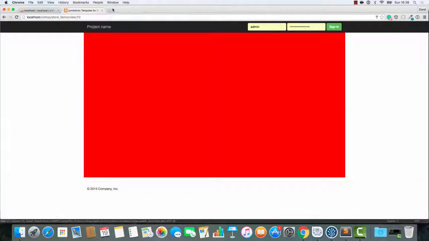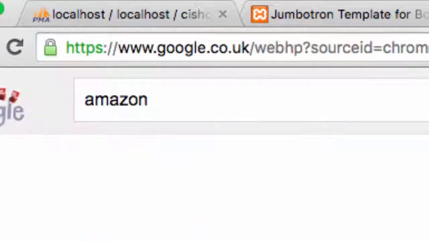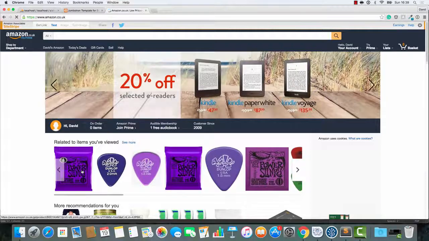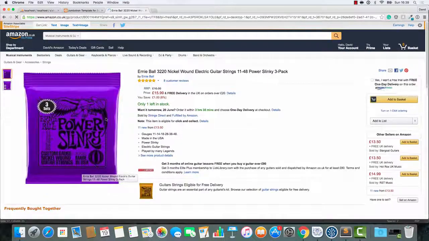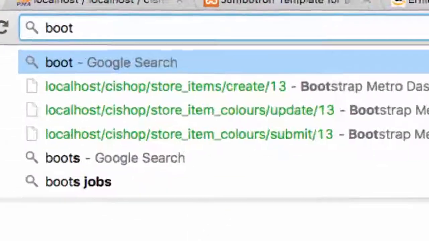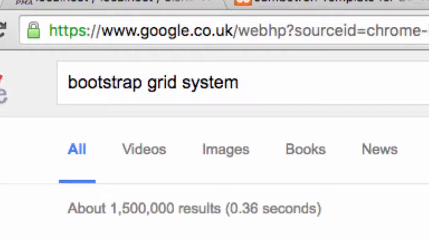So, when you're building an online shop, I actually like to stick very closely to Amazon because there's a kind of familiarity to Amazon. You can see what I've been buying, by the way. It doesn't look too fancy, but people are comfortable with this kind of layout. They kind of expect it, and it's a good layout, okay? So I'm going to go for something that's roughly like that. And we're going to use the grid system.